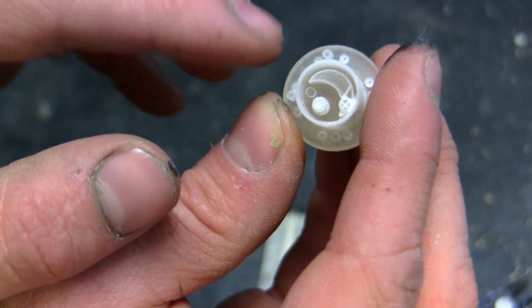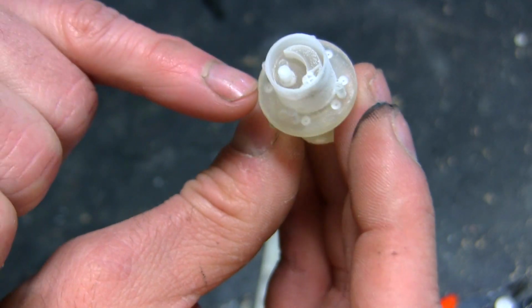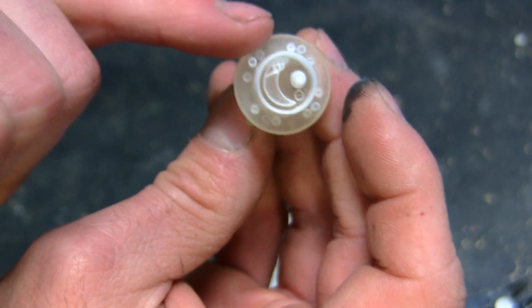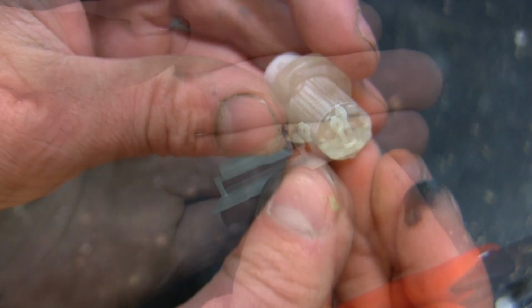We have here the fastener details, the actual plug detailing, as well as some other details that again are found on the actual counterpart. And we even have here the bottom flush fit fasteners or countersunk fasteners, which would be found on the actual counterpart as well. Again, if it's on the real one, it's going to be present on this printing.